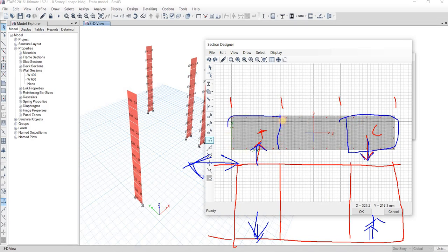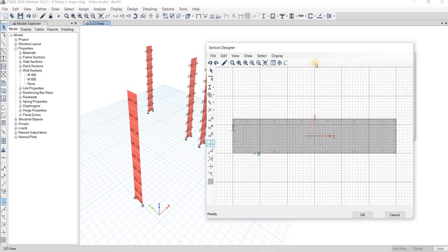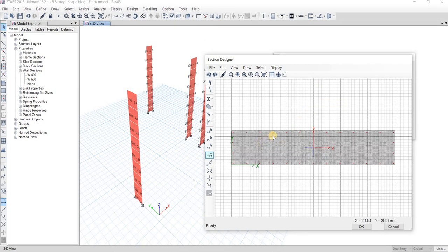So how to do the boundary element? For this 8-story, I think this is in need of a boundary element, because there are code provisions on when to use the boundary element or when not to. I will not go back to it; I already discussed it in the shear wall design for the 18-story building. Or you can read the code from NSCP or ACI.